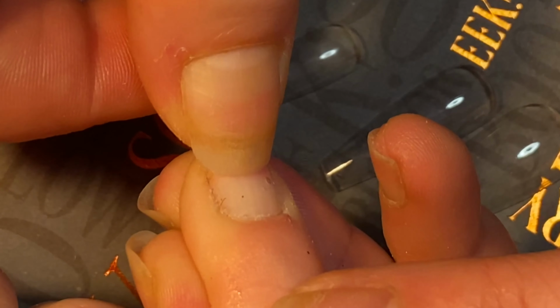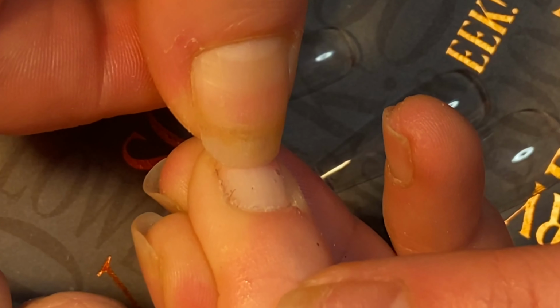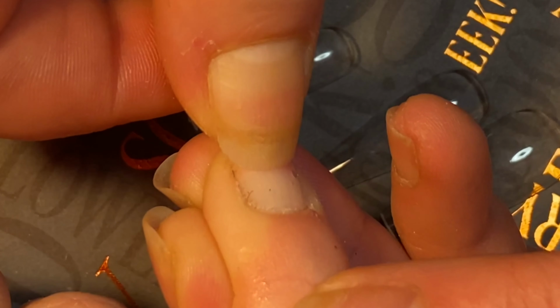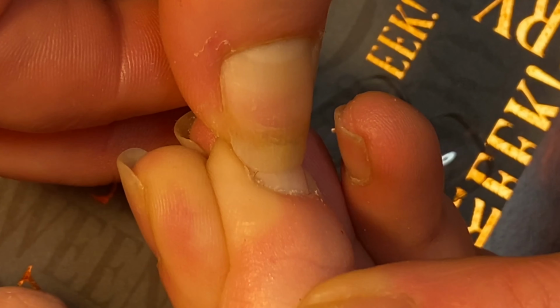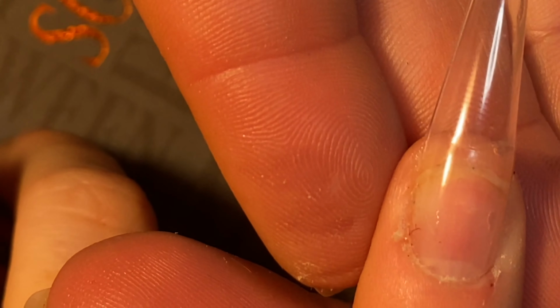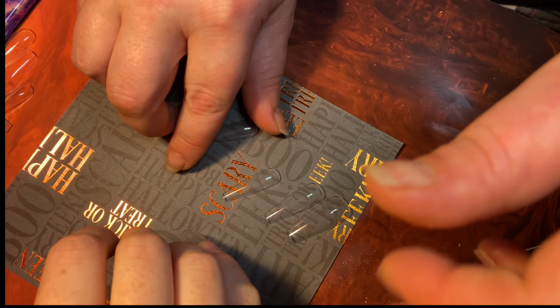Make sure you press, but not too hard, so there isn't any glue bubbles if you want to keep the nail showing, which we do. So hopefully I can keep all the bubbles out. Yes, that's pretty much it. Okay, no bubbles. No bubbles, you guys see? Okay, on to the next nail. That was a satisfying placement.